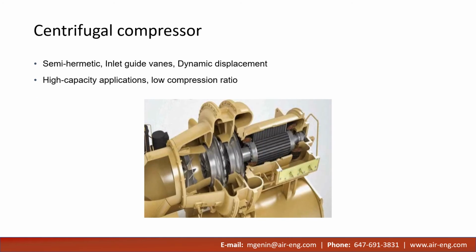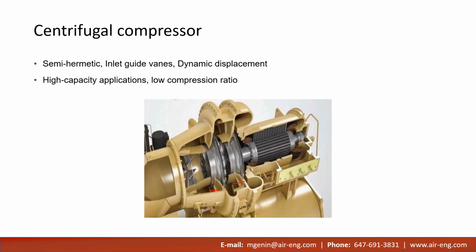So unlike all the other compressors we talked about, centrifugal compressors are dynamic displacement. Think of them as a fan. So we have in this case two impellers here. It's a two-stage compressor, two sets of fans. If I were to stop the compressor, refrigerant could flow backwards through the compressor. So this is why we call them dynamic displacement. They can't develop as much pressure rise or lift, as we call it, on the compressor, but they are very, very efficient.